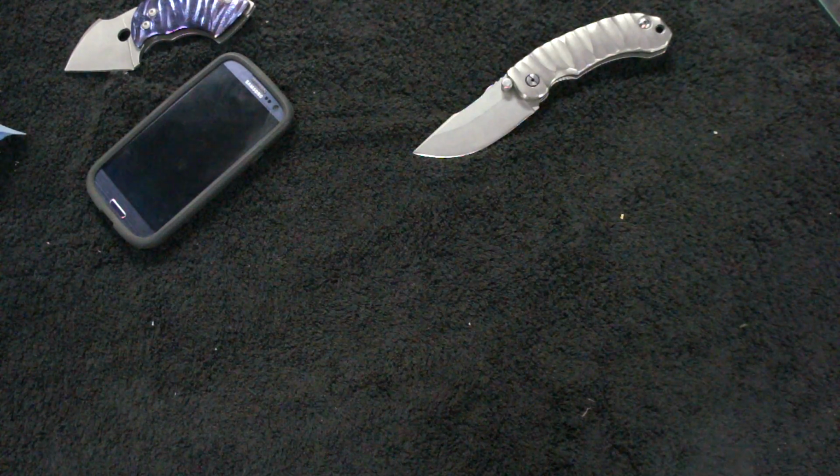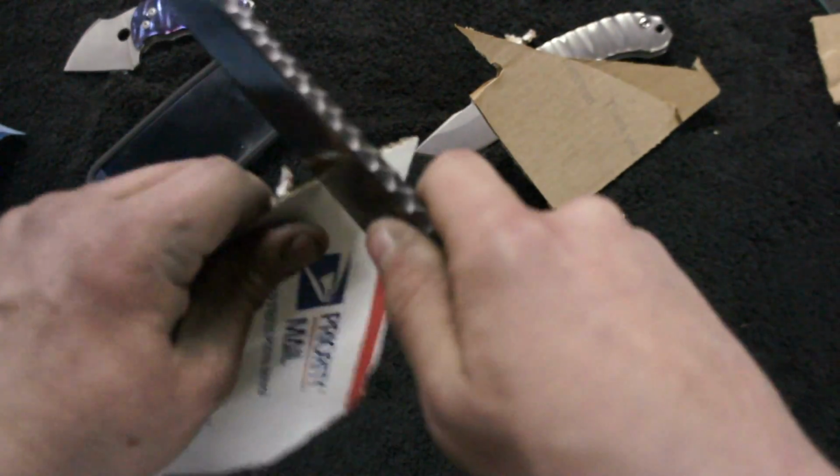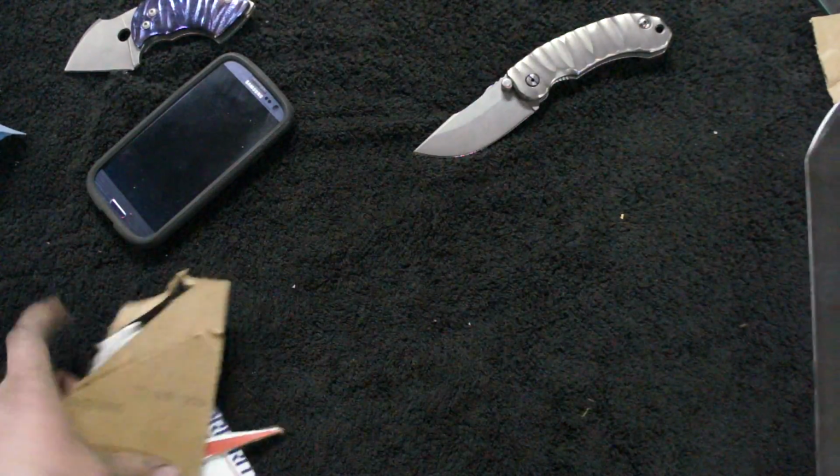See if I can get a piece of cardboard here. I bet you it's not sharp because I just polished it on the Scotch-Brite. So yeah, no, it's sharp. You get the idea. It definitely goes through. I need some sharpening after that. No, that's sharp as hell. You guys know I suck at this.